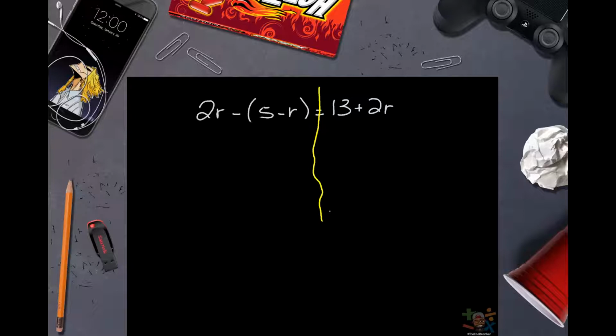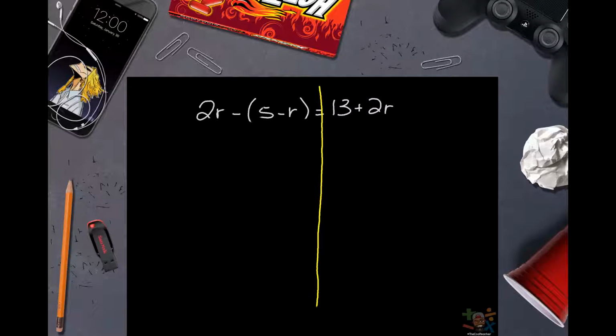Ooh, we gonna do that over again. We gonna put a straight line down the equal sign, or straighter. That's a lot better. I'm gonna put a line down the equal sign, and that separates my equation into the left and right sides. That's easier for you to understand when I tell you the left side or the right side of the equation, because the equal sign separates both sides. Let's go ahead and start solving this.